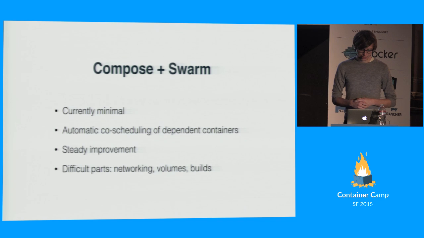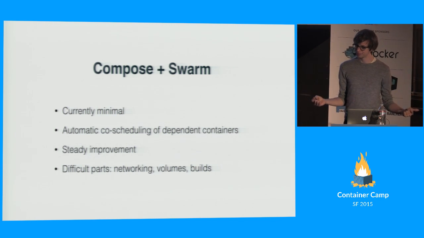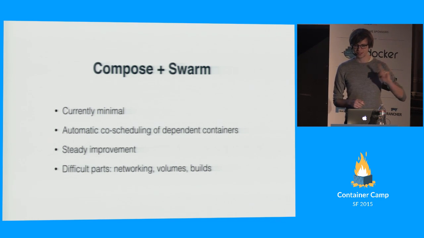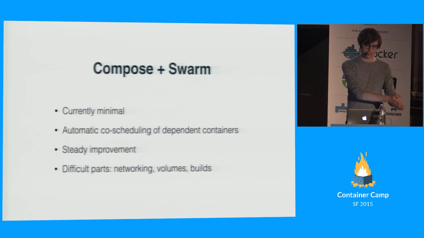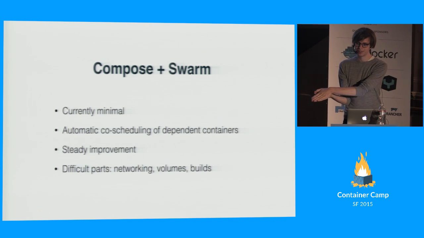And we're kind of improving this over time. And as Swarm implements more of the Docker API, this will become much better. But there are a few difficult bits which Swarm can't magically solve for us, which is networking, and volumes, but also builds. Networking is, if you link a container on one host to a container on another host, how do they communicate with each other? And volumes is if a container stores a bit of data on a host, and then that container gets scheduled onto a different Swarm host, where does that data go?